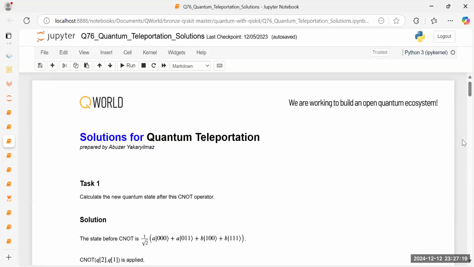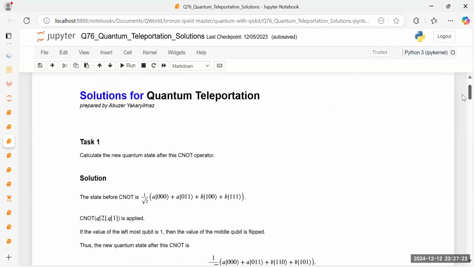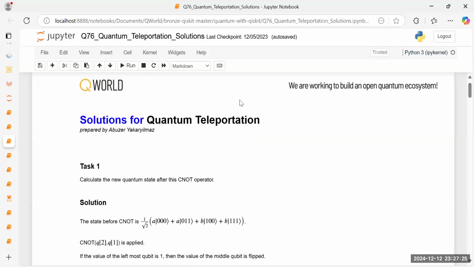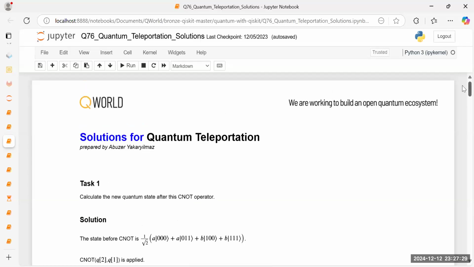Okay, so if there are no questions, I have a question. So what do you think? With quantum teleportation, do you think we'll ever be able to teleport classical objects like, let's say, a human being, for example, or even a car or something like that?